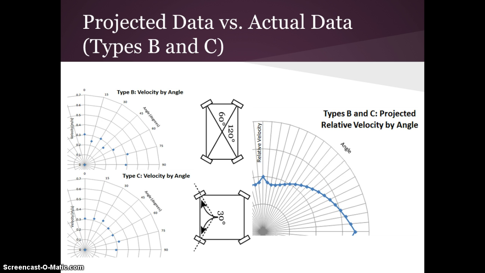Then, types B and C were some other types of vehicles that I looked at. These are different because now the wheels are no longer at 45 degree angles. Instead, these wheels are at 60 degree angles and 120 degree angles to each other. That means the predicted chart looks very different. It now looks very stretched in one direction because it's much faster going in the direction those wheels are aligned and much slower going against the wheel alignment.